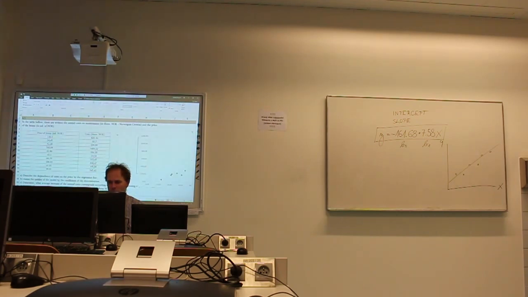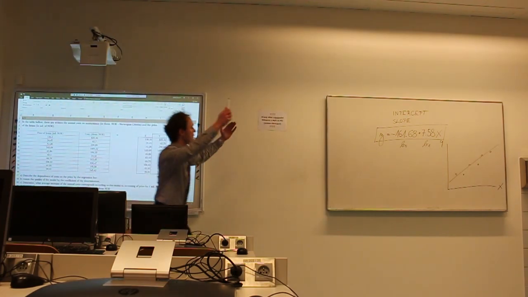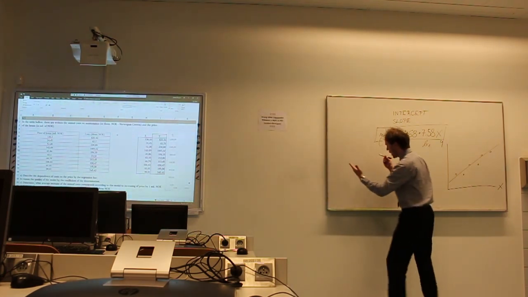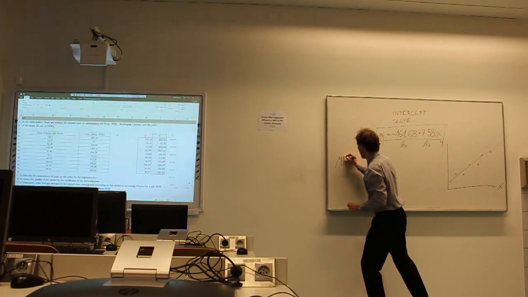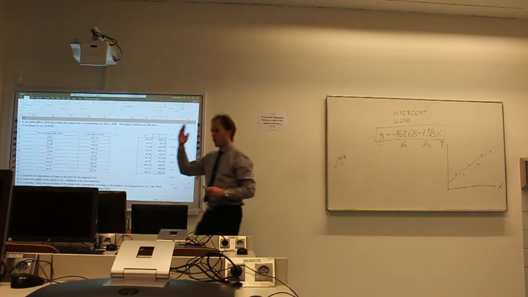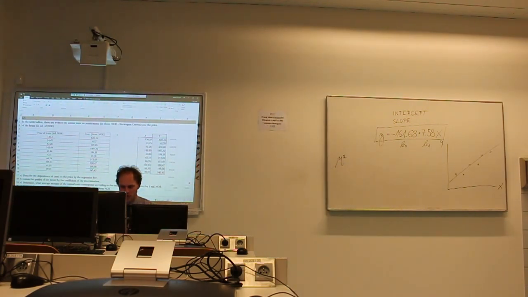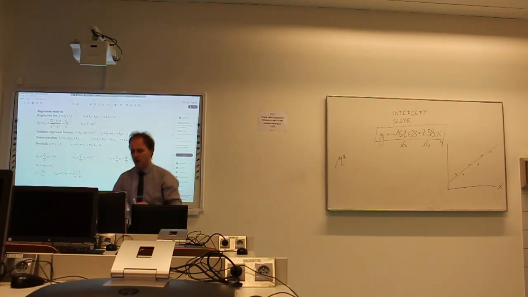Okay. What else? Assess the quality of the model by the coefficient of determination. At the previous seminar, we calculated the coefficient of determination R squared. We will open the formulas.